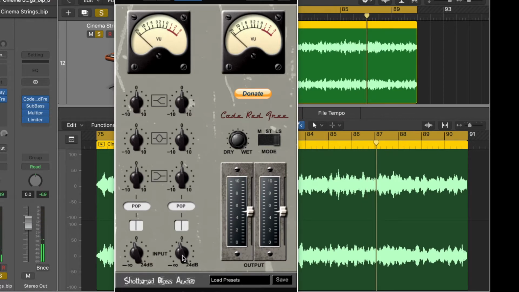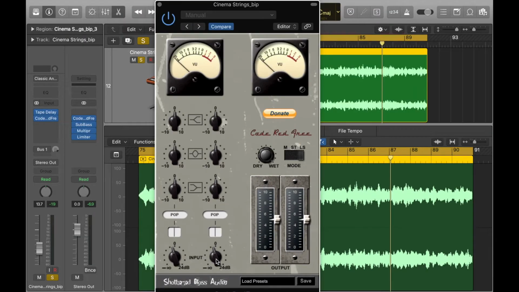Alright, so you may have noticed that when I took that input gain up a bit, we really heard some distortion there, and that may be suitable for your mix if you're mixing something that needs that sound. But in our case here, we're looking for just some gentle saturation, so we're trying to keep the needle around 0 so it just gets a nice bit of natural saturation, nothing too distorted.